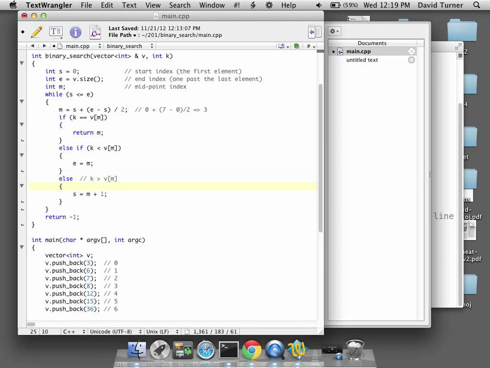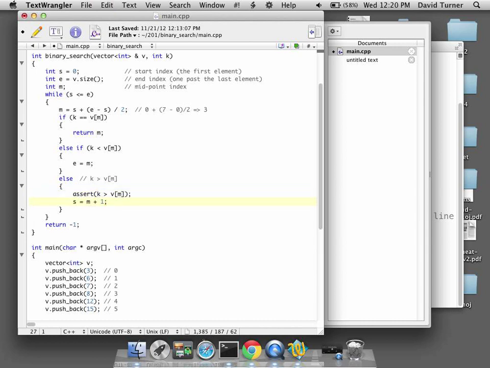If we want to check that, by the way, we can put an assertion in there. Assertions were not actually invented for test code. They were invented for validating your logic as you're thinking through the problem. So in fact, if we reach this point in the execution, K will have to be, in all cases, bigger than v of m. So we throw an assertion in there to crash if that's not the case, because then I've got to rethink the problem.